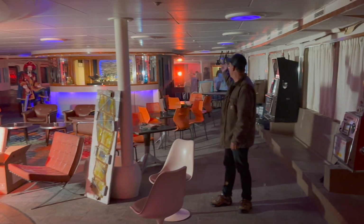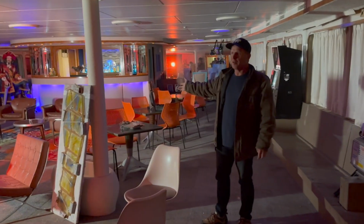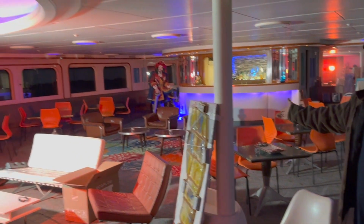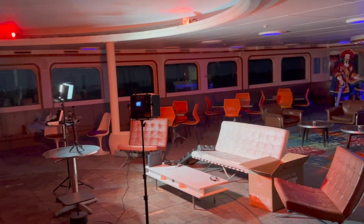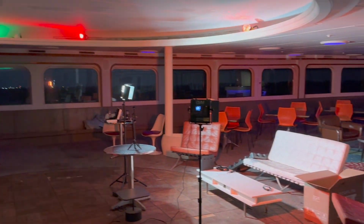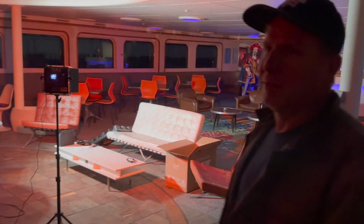I mean, all of the LED lights are on, the bar lights are on, the refrigeration is on behind the bar, and everything that you see, we have a couple of stage lights here. So this is it. We're actually lighting up 5 levels of the ship, and we're burning that thing at the maximum that it can possibly do, but it's doing it.